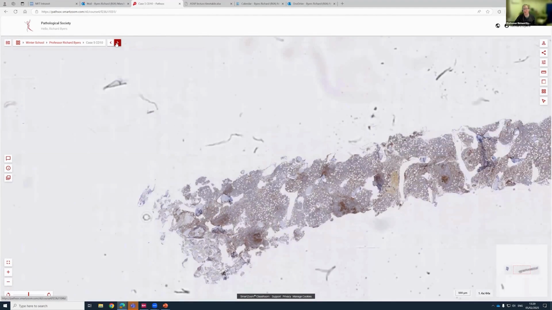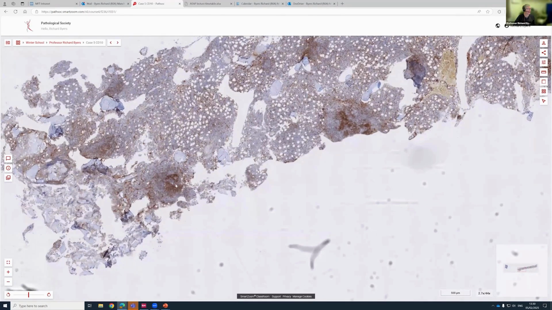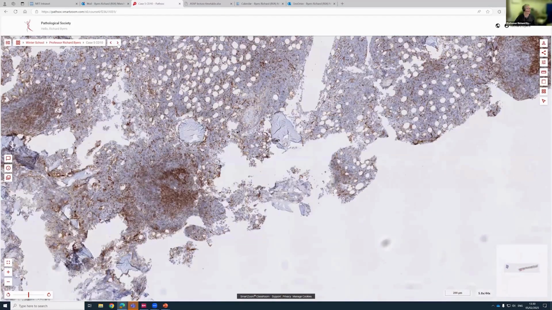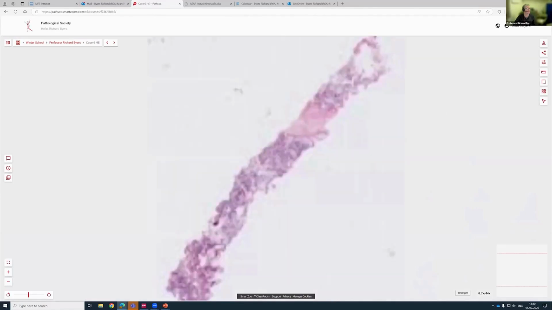We also usually do a CD79A because a lot of the patients, you may be looking at lymphoma after treatment with rituximab, and then the CD20 cells will be gone, but CD79A positive neoplastic cells may still be there. This is CD10, so you've got CD10 positivity in these areas, and if we had the BCL2, it'd also be positive, though many hematopoietic cells are also positive for BCL2, so you have to be careful in interpreting that. So we've got CD10 positivity, plus CD20, so this is consistent with a follicular lymphoma.